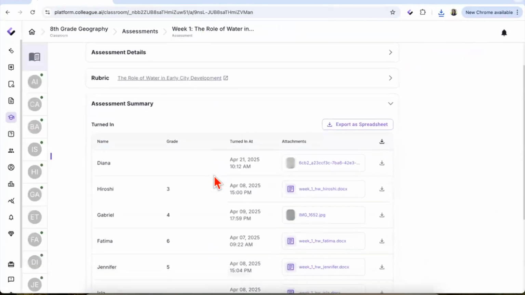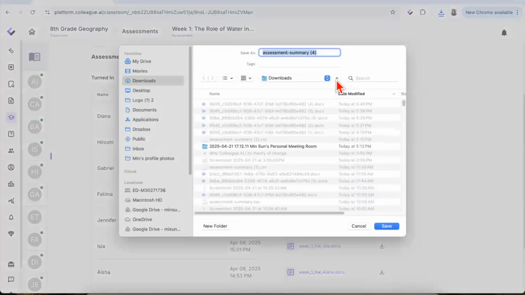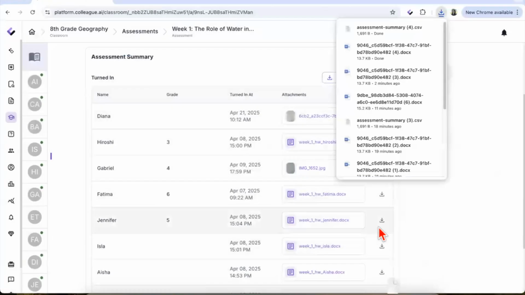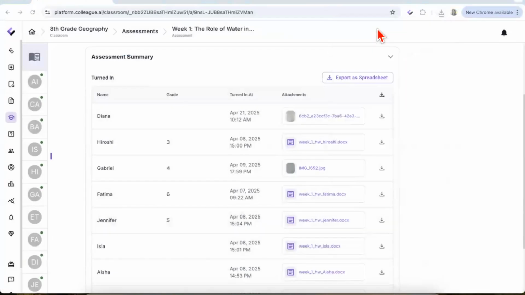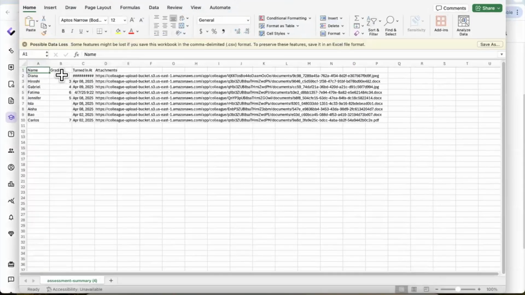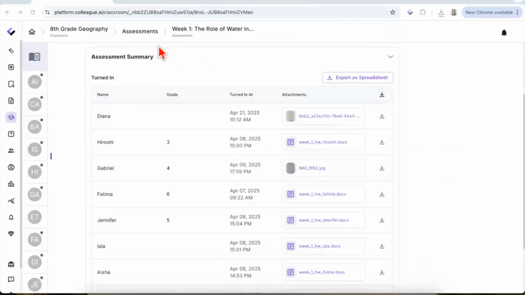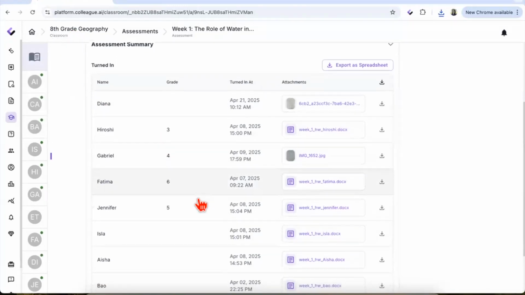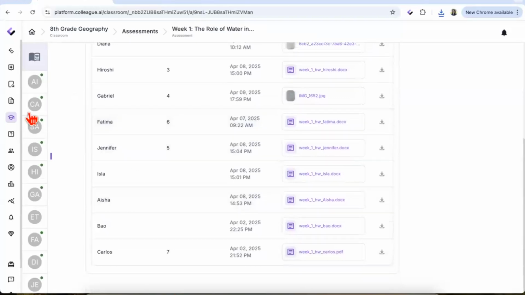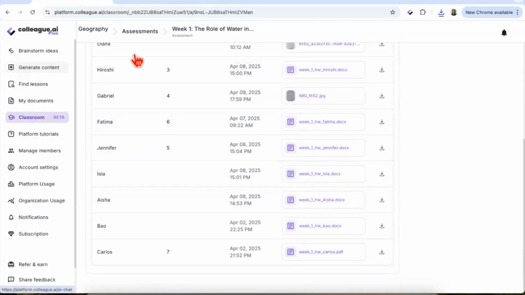From there, you can also download any of the grades for the submissions, and this will be formatted in a spreadsheet where you can see all students' final grades. This makes it easy for you to upload these grades into your gradebook or analyze data all in one place. The key here is to use accurate and informative rubrics. And the way to do this efficiently is really to check out our rubric generation feature. And that's a video for another day.